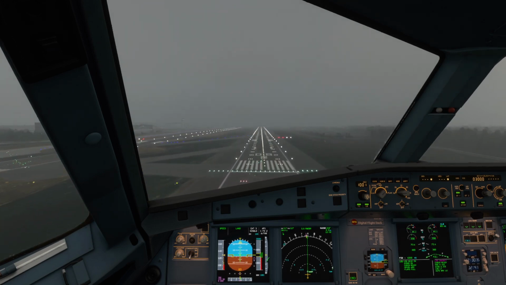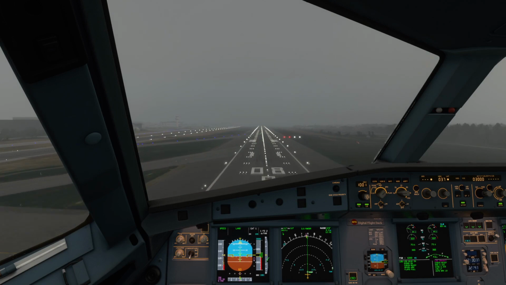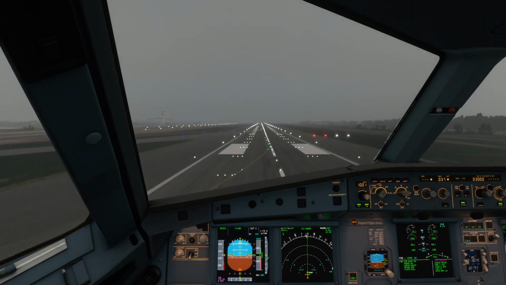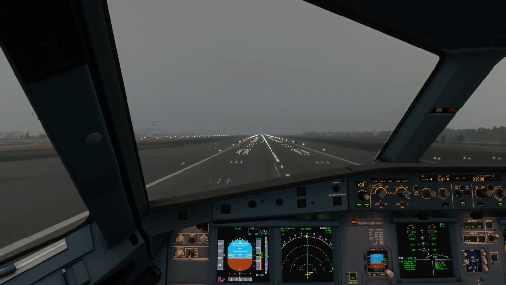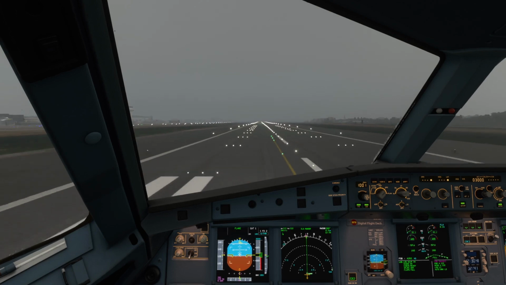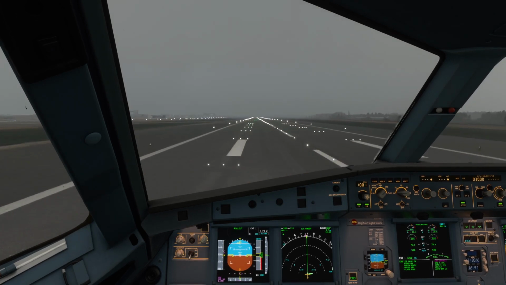Minimum. Continue. Autopilot is off. 50, 40, 30. Throttle 0. 20, 10. Just hold the flare. Let her settle down. 5. Touchdown. Keep running center line.